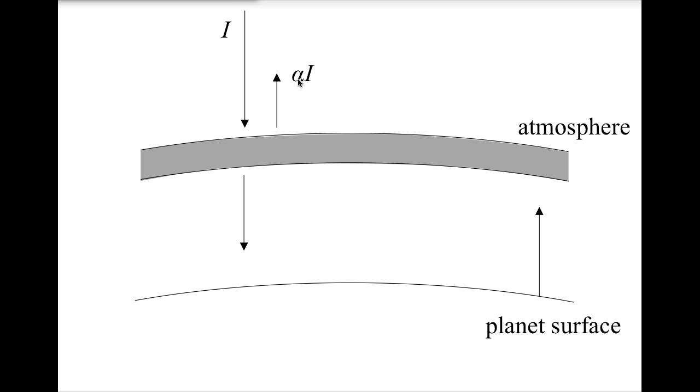Let's say the albedo is 30%, or 0.3. How much gets through down here? 0.7, or 1 minus the albedo, times the original intensity. Just like before, the planet's surface emits radiation based on its temperature, and we can assume the surface is a black body. The incoming intensity that goes into the surface equals the outgoing intensity that is leaving the surface. Why? Because the surface is in equilibrium. It has a constant temperature.